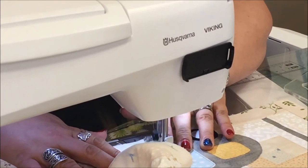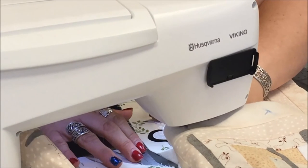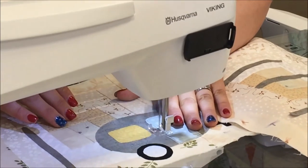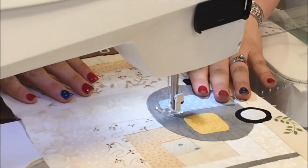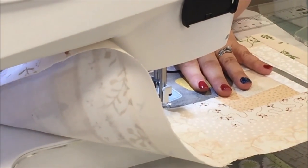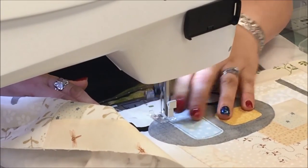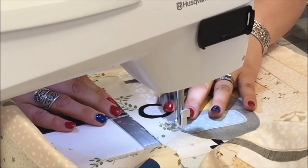I came around once but I look at it and go, it really doesn't show up that well — let's go around again. Here's where I'm getting more into my thread painting, because I'm going to use this to make a darker accent on my project. I'm going to go ahead and go around again on my door, just get an extra layer of stitching. I'm going to go back down, and if I don't sew it exactly the same, that's okay — it adds to the whimsy if I don't sew exactly on top of everything like I did before. Now I've went around my door two times and I'm pretty happy with that.